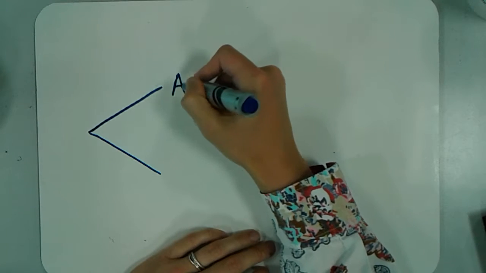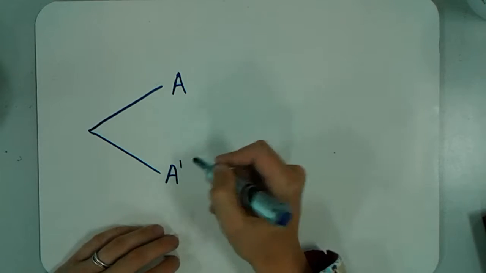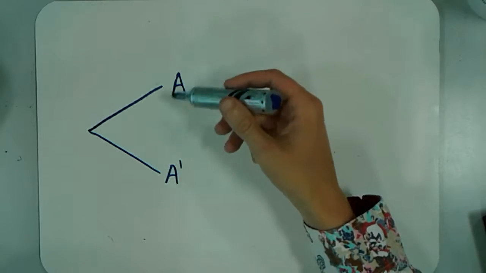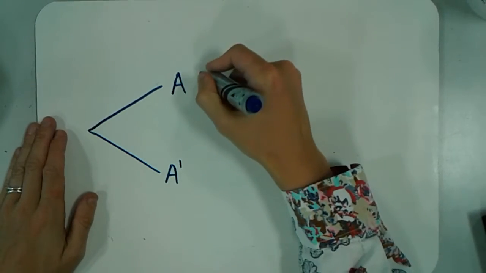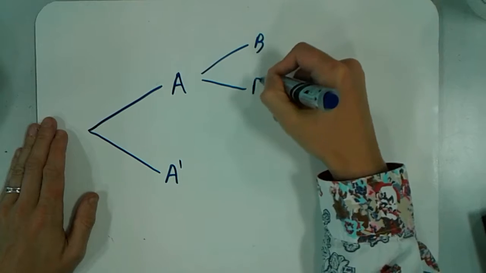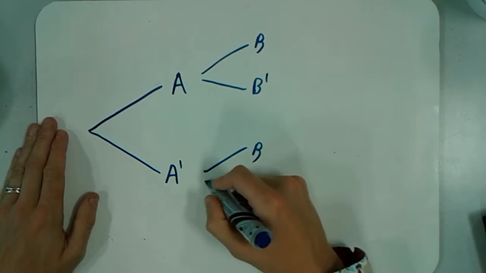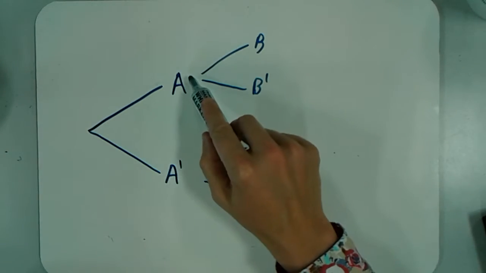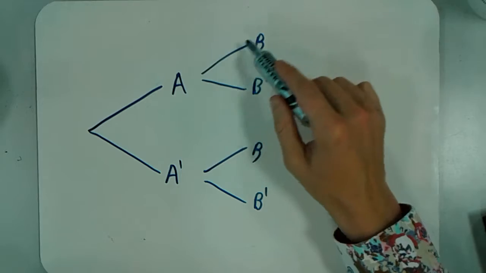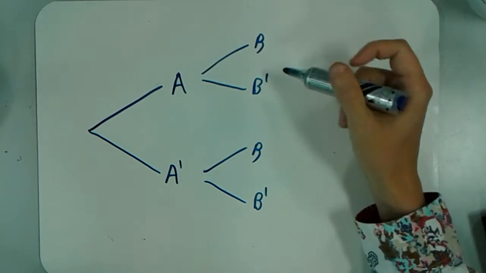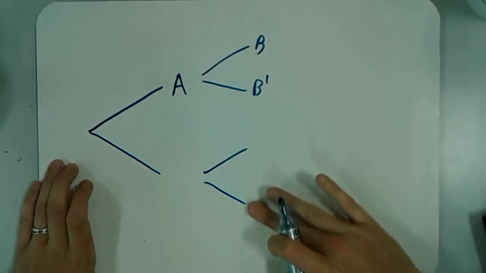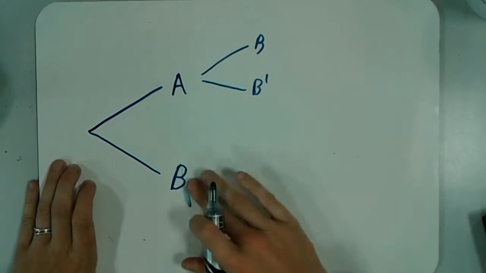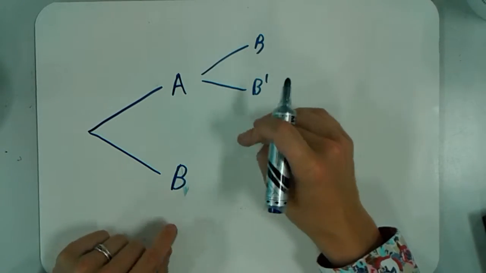So let's say that we start with event A, and the other branch will be not A. These two must be mutually exclusive, and they must add up to 1. Okay, so if we have a second event happening afterwards, B and not B, B and not B, we can draw a diagram like this because either event A happens or it doesn't, and then event B happens or it doesn't. We cannot draw our tree diagram so that it looks like this, A or B, because A and B may be able to happen together.